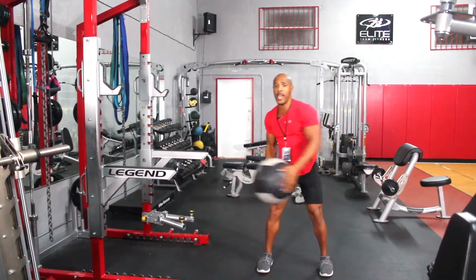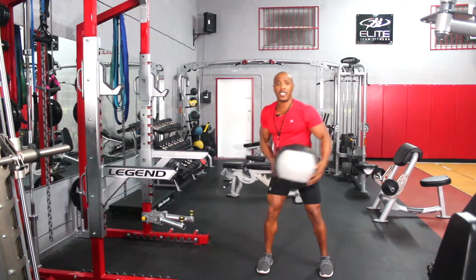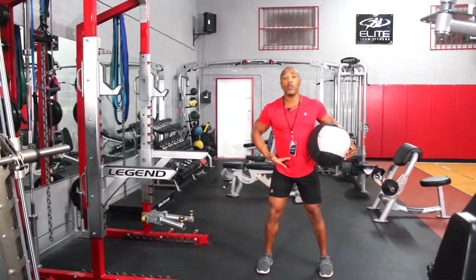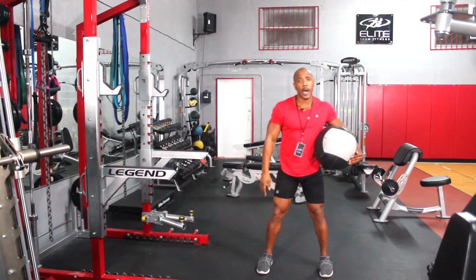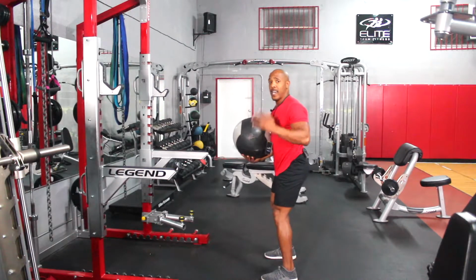So I'm going to go ahead and do it again. And as you can see, I'm not twisting the leg or twisting at the hips. The only thing that's moving is the upper part of my body. So I'm going to go ahead and show you from the side so you have an idea how it looks.